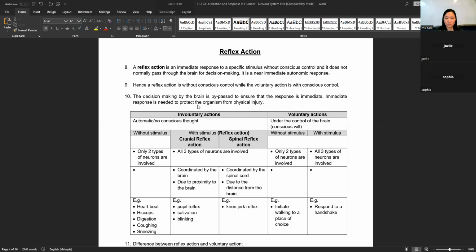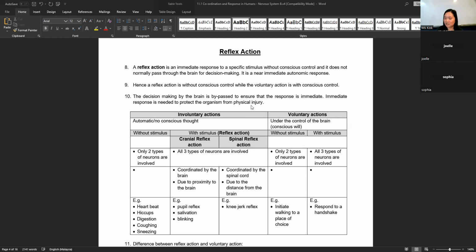Okay? The decision making by the brain is bypassed to ensure that the response is immediate. Immediate response is needed to protect the organism from physical injury. For example, if you were to touch the hot pan, the response has to be fast, or else the impulse is sent to the brain, and by the time you realize it's very hot and dangerous and I should move my hand away, and send the impulse back, you have already burned your finger.